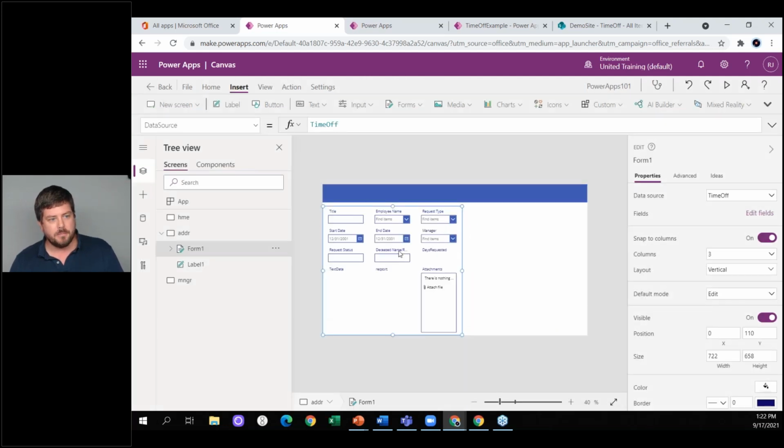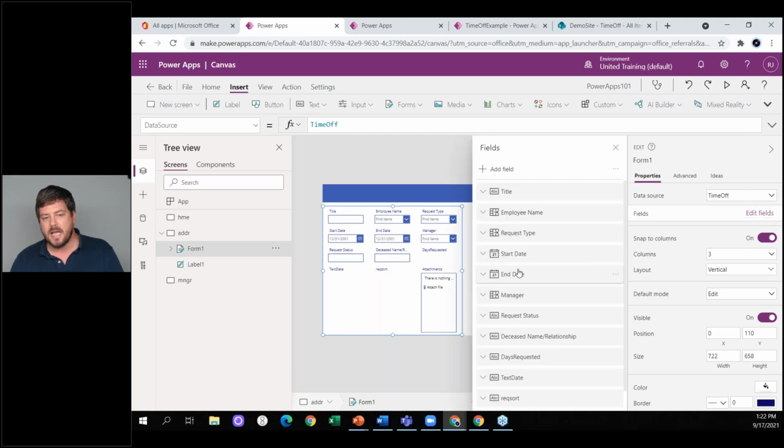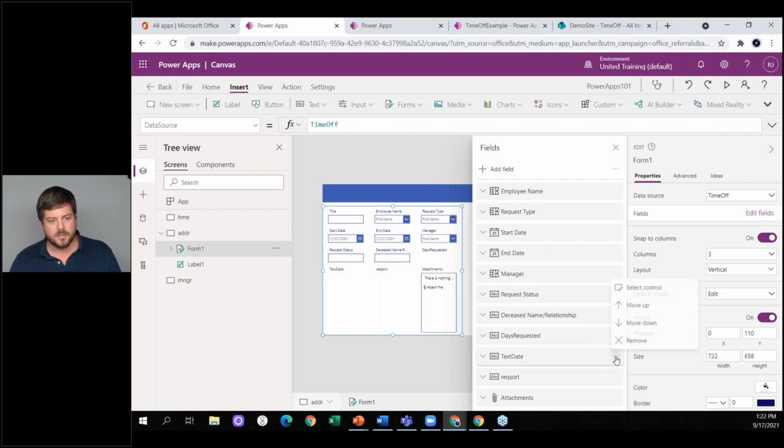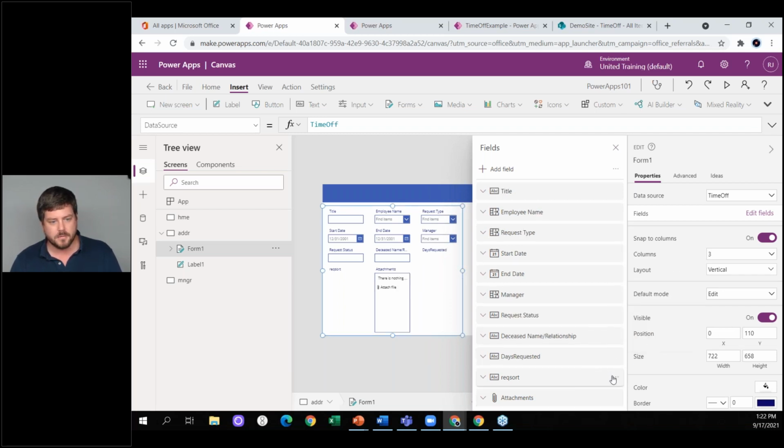And again, you'll see it puts all the fields in. With a form, you can go to the fields section, edit and remove or move around different fields you don't want. So if I want different fields to be in different places, I can get rid of them. And I can move them around.